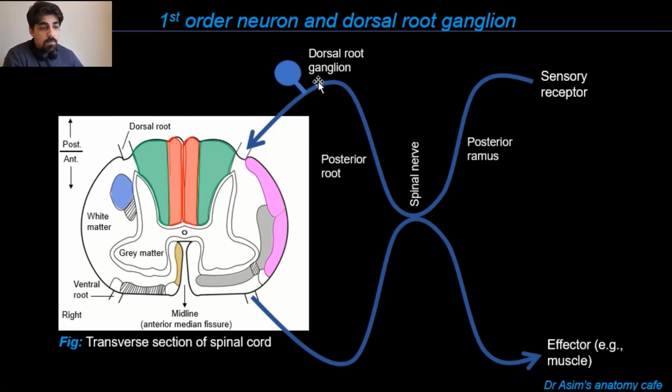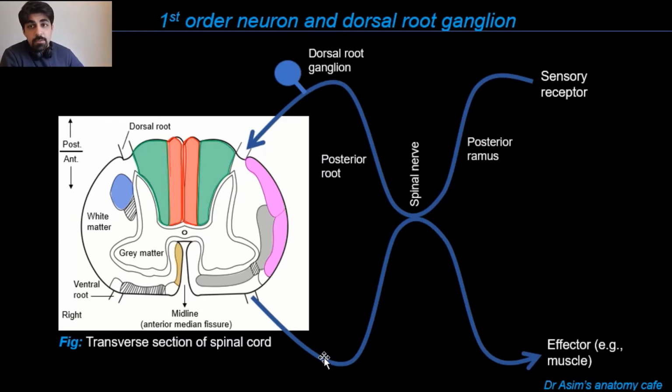However, the roots are always either purely sensory or purely motor. So when we talk about the sensory neurons, especially the first order neurons, they could travel in the posterior or the anterior ramus or in the spinal nerve, but once they reach the level where the roots are present, they're always going to be traveling within the sensory root, not within the anterior root, because the anterior one is purely motor in nature.